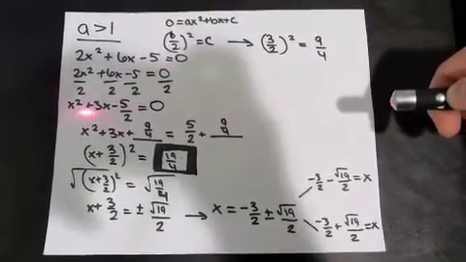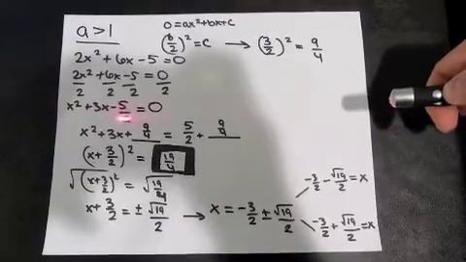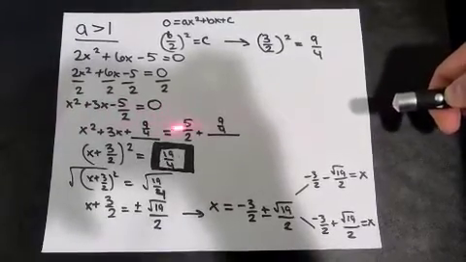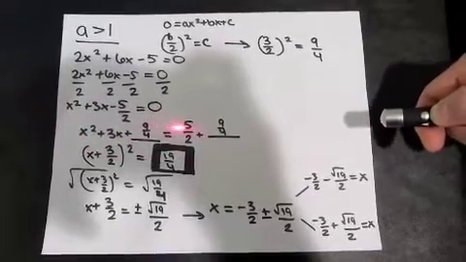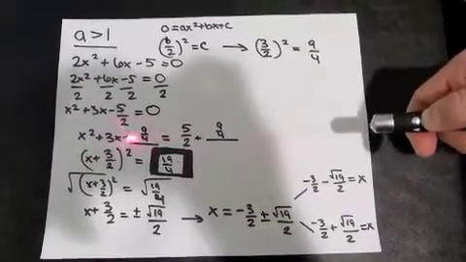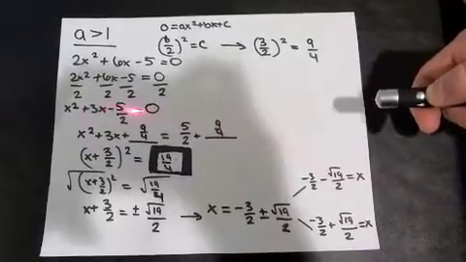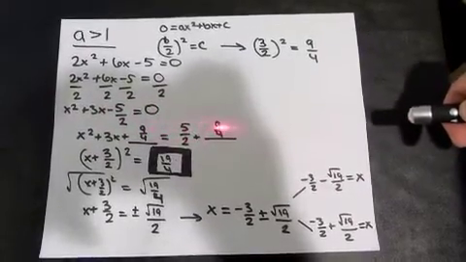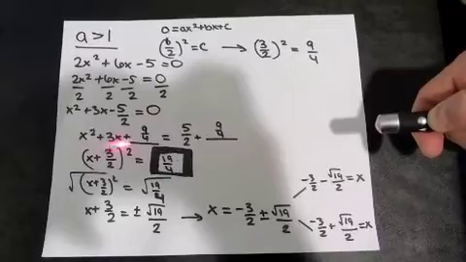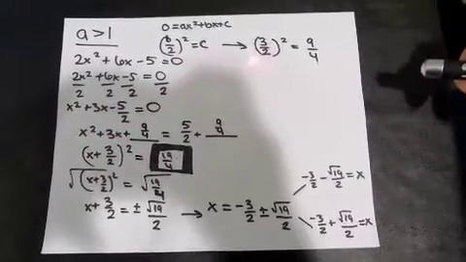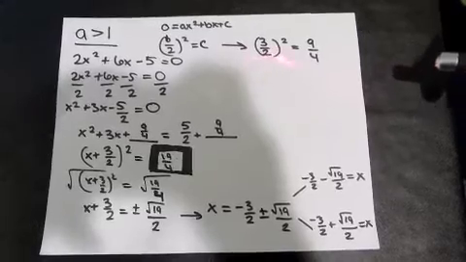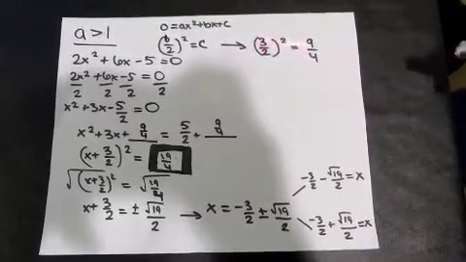Therefore, my new equation is x squared plus 3x minus 5 over 2 equals 0. Here, just like before, I need to solve what my c value is because I moved my initial c value onto the other side of the equal sign. In order to do so, I have to look at my 3, which is my b again, and plug it into b over 2 squared equals c.